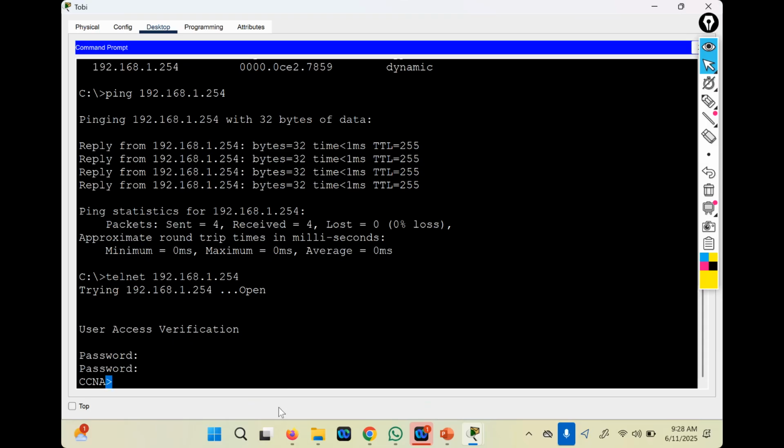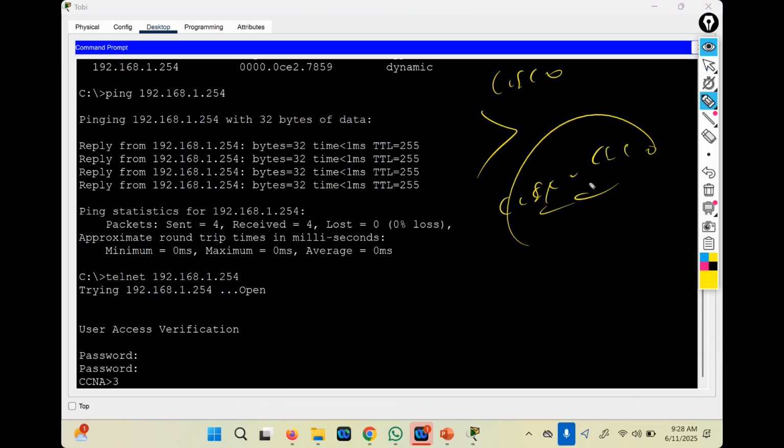So there are now two passwords to access our user mode. One is cisco, the other one is Cisco. It depends on how I'm coming. If I'm coming in spiritually, I will use one; if I connect to the console port physically, I will use the other. That is it. I'm in.